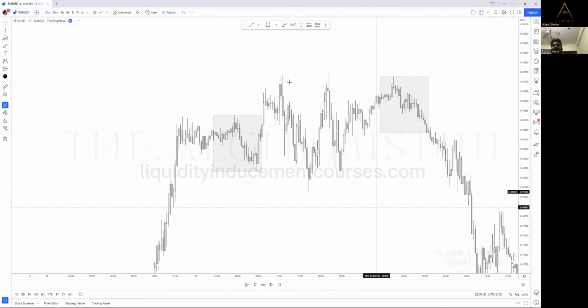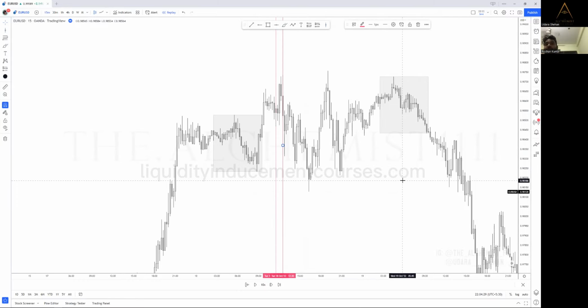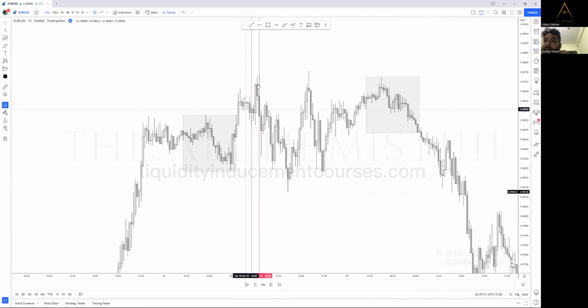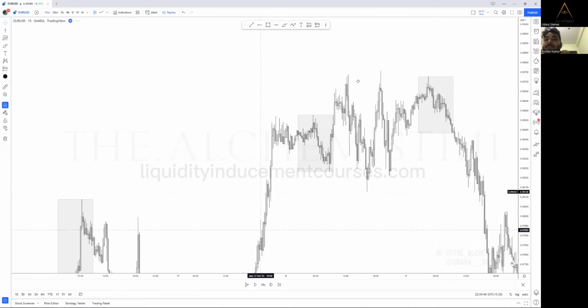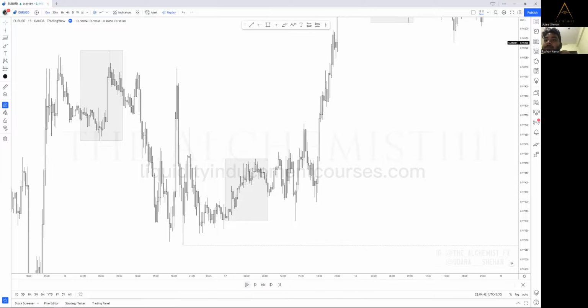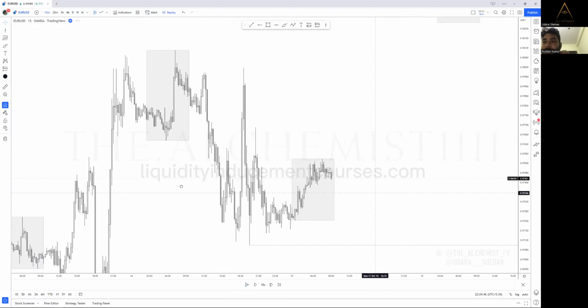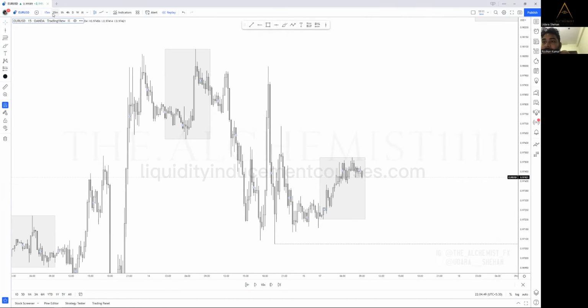So let's see. Look at what happened here. Asia created equal highs. Look at the time of the reversal, 11:30, 12:30. At what time did they give you the reversal? Into the Asian low. Can you see that? Right into the Asian low. So that was that day. Let's see some more. Look at this one. Is the Asian high a strong high? No, right?